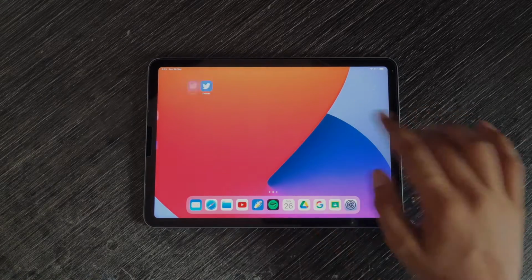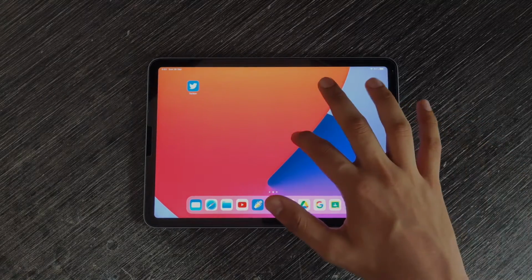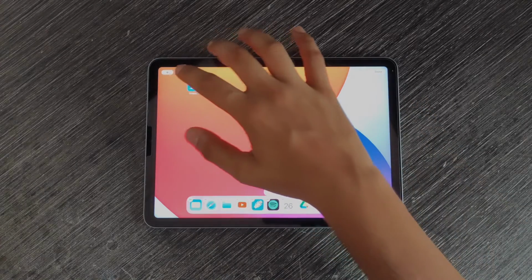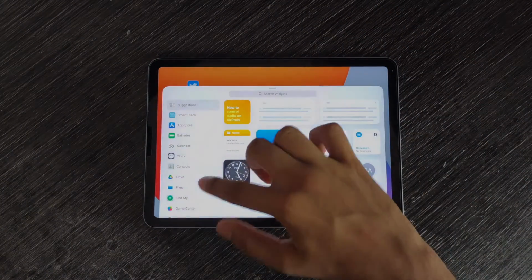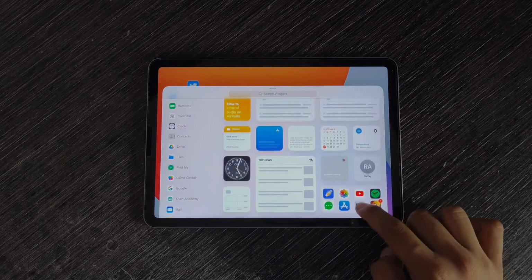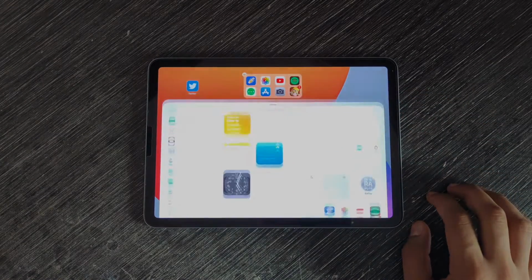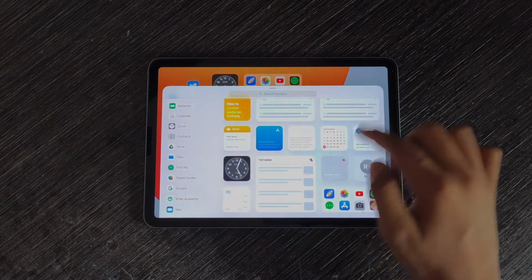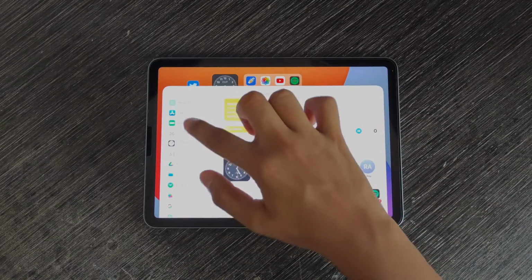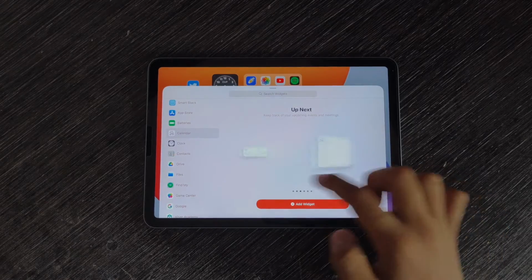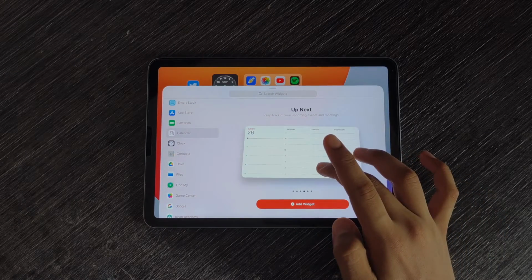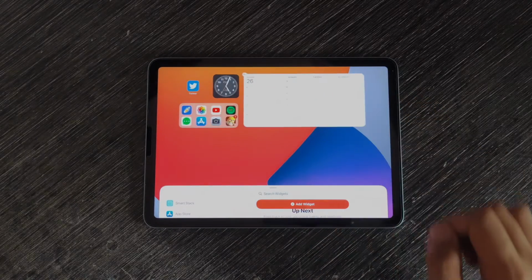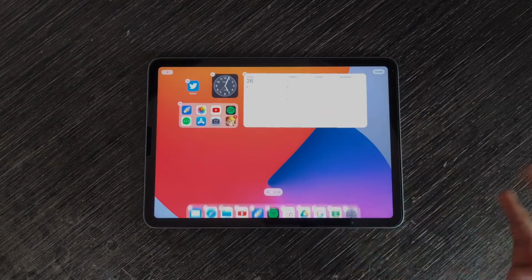We finally have full widget support on the iPad. To add widgets, all you do is tap and hold, click on the top left plus icon, and then you can add any widget you want. For example, the Siri suggested apps or the clock widget, and you can even add a brand new extra large size widget, for example the calendar widget over here. You can also have an entire home screen filled with just widgets, since tapping the widget will open the corresponding app.